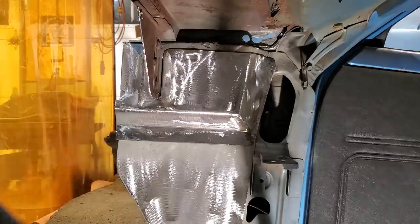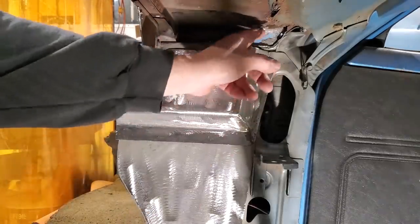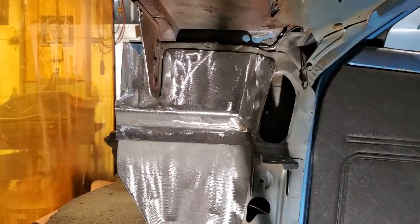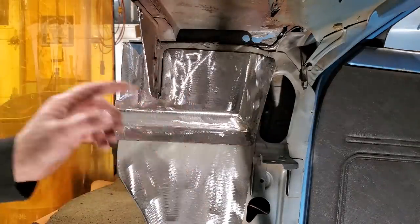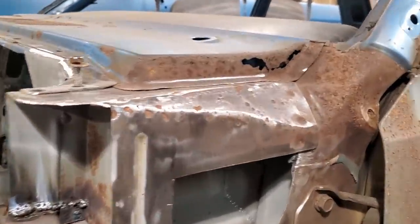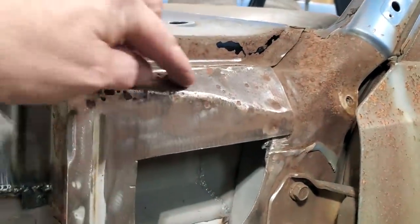So I got the complete inside completed now. You probably see holes and everything up here, but I'm going to get that from the outside when I do the cowl. So we're going to work our way now to the outside. Here's what we're up against. I've had to clean up a bit. There's a few pits and everything up here.